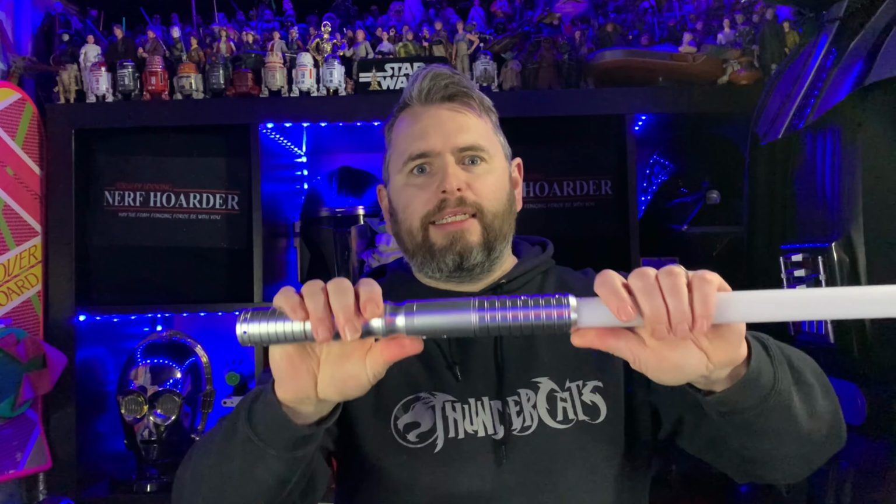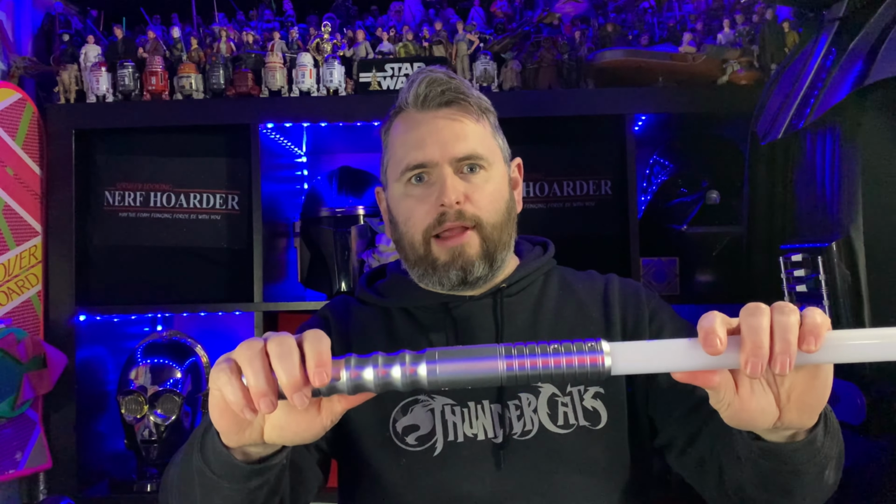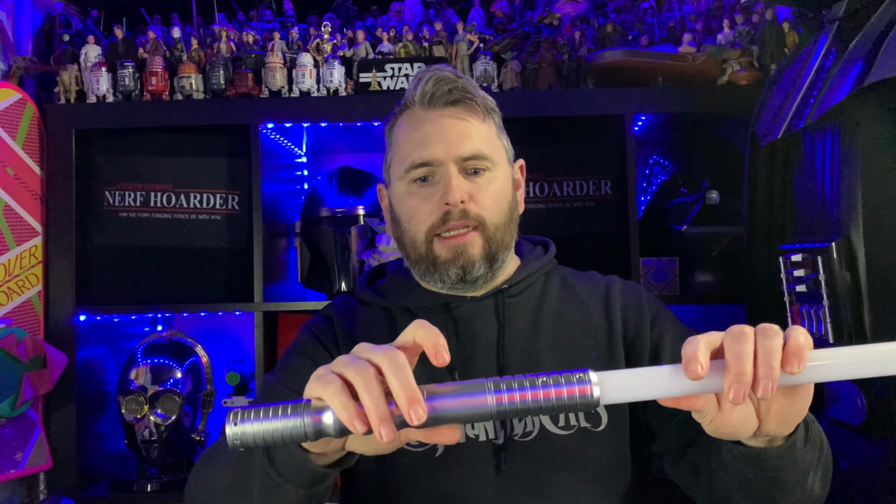And I think the soundboard is the same in all the baselit sabers. So my Luke Skywalker baselit lightsaber has the exact same fonts in there, the exact same lights. So it's pretty generic, I think, if you're going for one of those baselit sabers, that at the moment you're going to get those sounds.